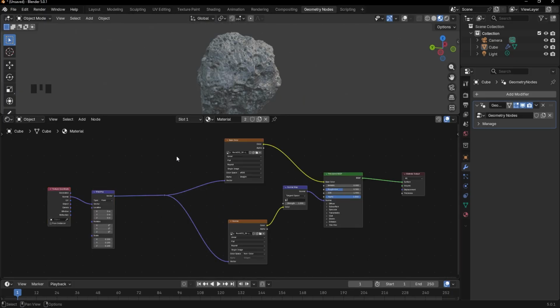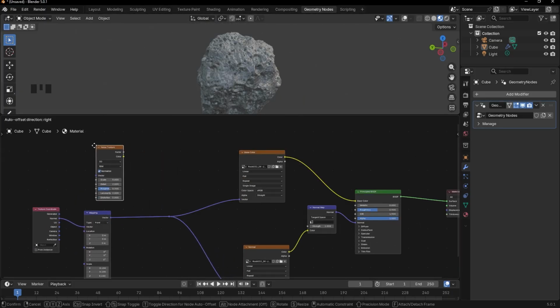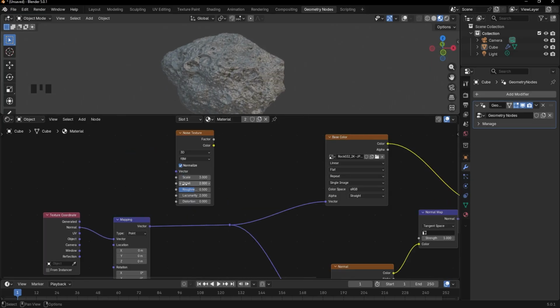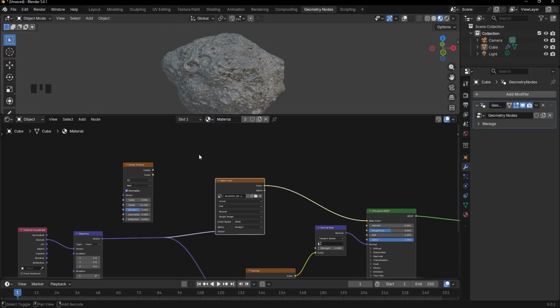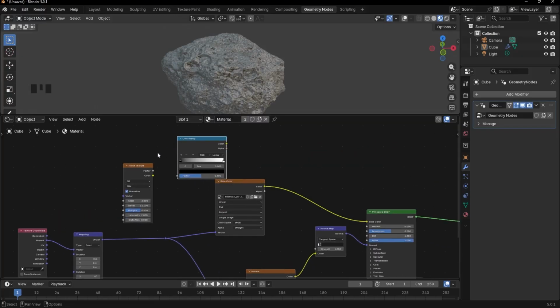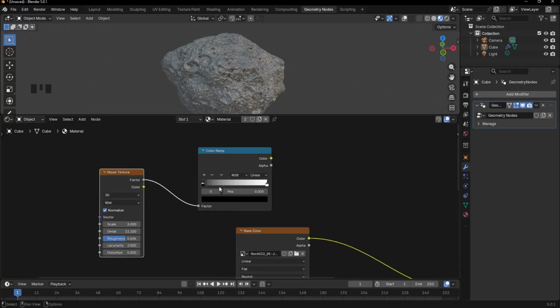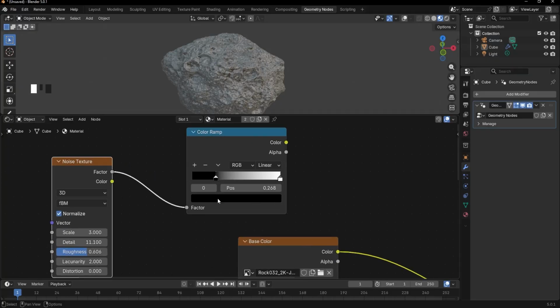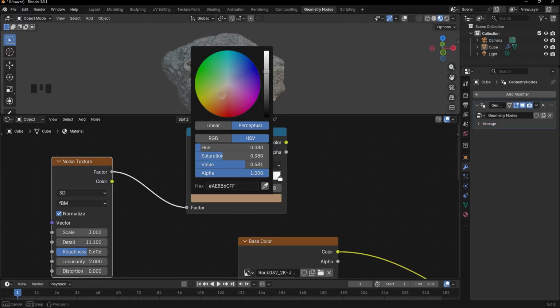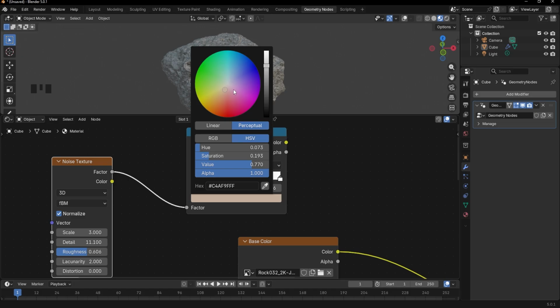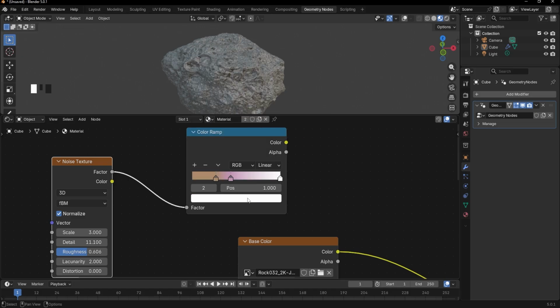Add a noise texture, set the scale to 3, increase the detail and roughness, add a color ramp, connect noise texture to color ramp and bring this here, change this color to yellow, add a new color stop, change its color to pink, and change the color of this to a dark blue.